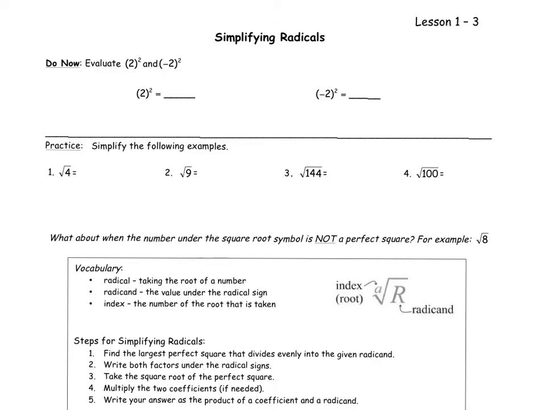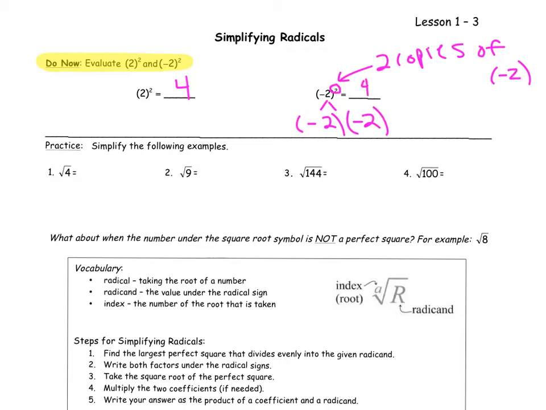So for your first warm-up question, and we can do this together or you can attempt it on your own, I just want you to evaluate and think about what is 2 squared? If I square 2, and if you really need to put that in the calculator, you can, but 2 squared is 4. And now if I have negative 2 squared, this squared here means that there are 2 copies of this negative 2. So I'm just going to multiply out negative 2 times negative 2, and again, that's positive 4. So again, just something I want you guys to be keeping in mind.